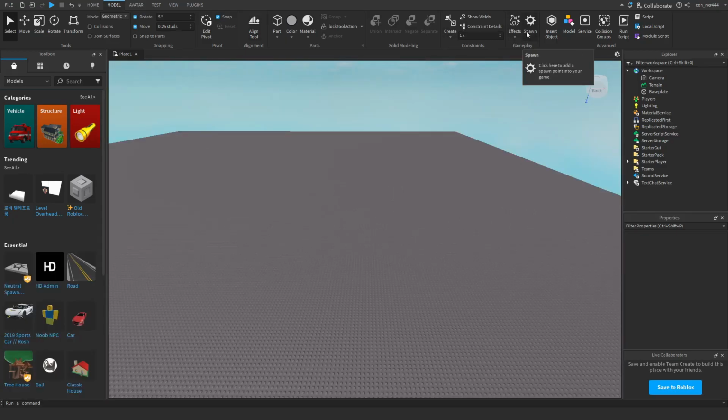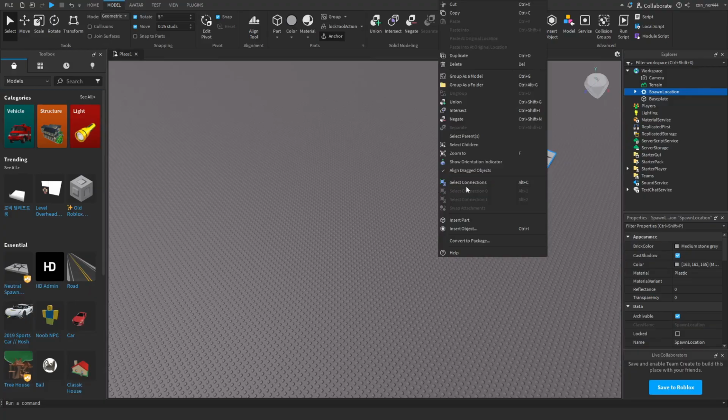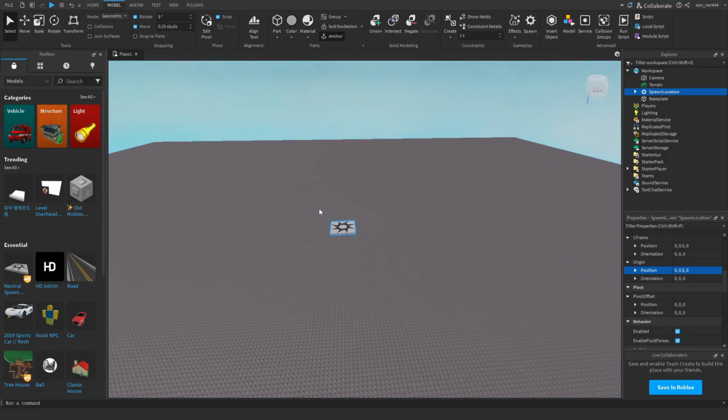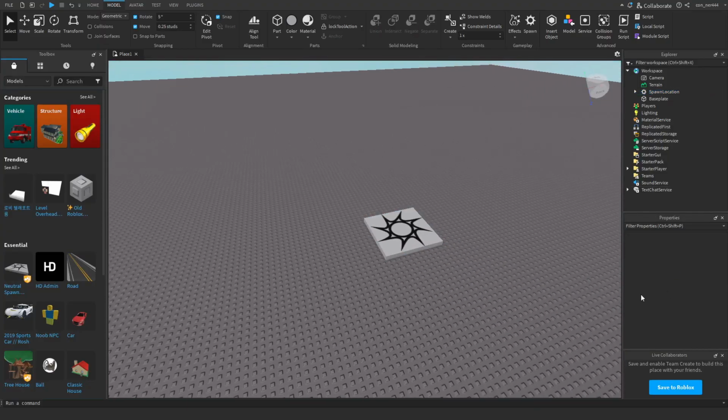You have a spawn location, which you actually need to put in, because if you don't put it in, you're never really going to get that far. And look, I went to things that are a little more advanced, but here we go. You put this at 0, 0, now we're at the center of the base plate. So that's how you use position.